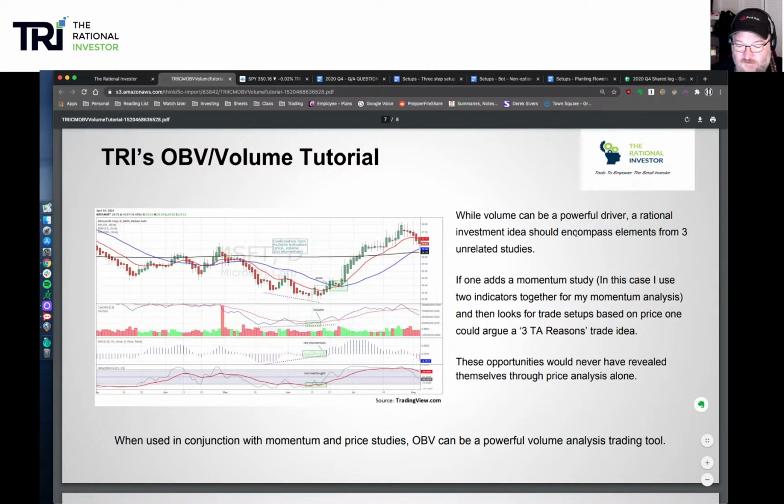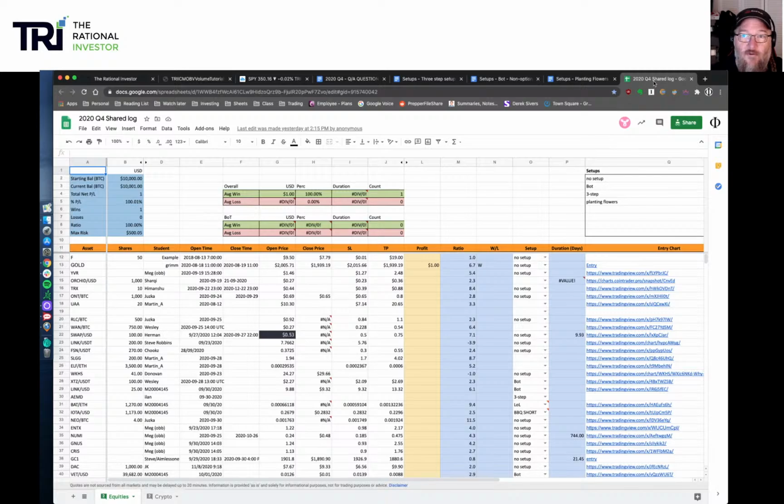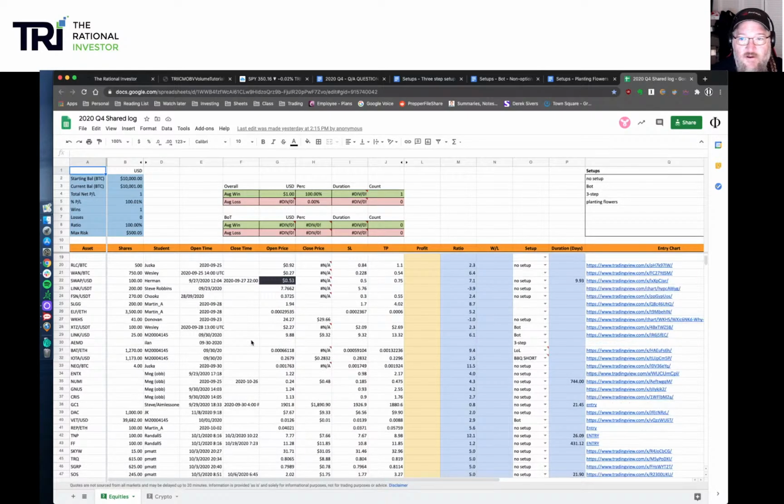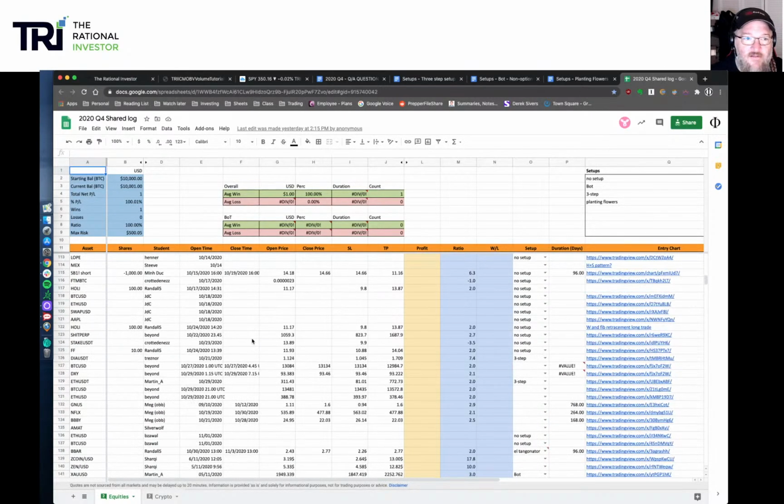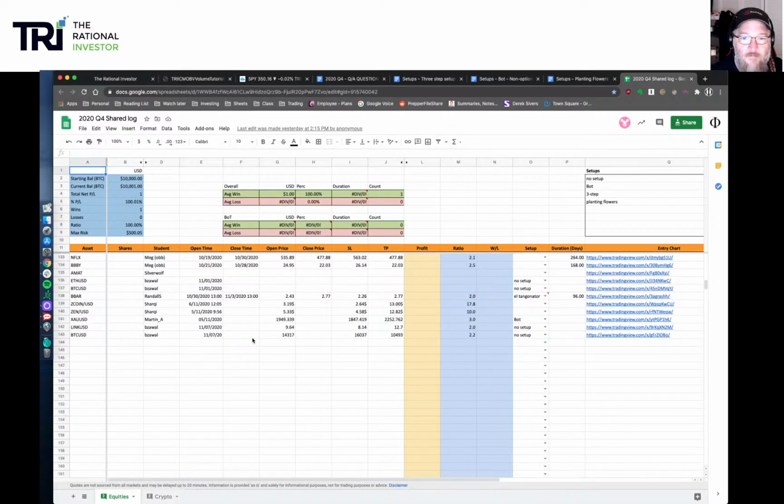Rashida says last 15 minutes have been invaluable. More of that would be great. Absolutely, I don't mind showing you my process at all. That's the whole point. Let me take a look at a couple of these trades in here. I've been neglectful of the trades you guys have been putting in here, and this is very, very important. Taking time to do this, getting into the habit of putting these trades on here is really critical.